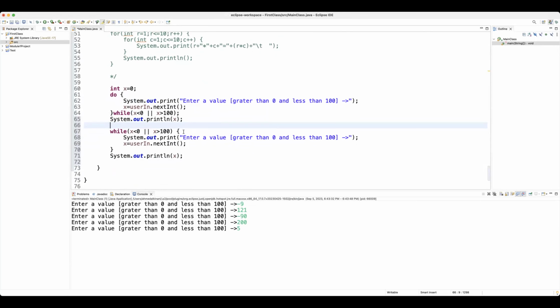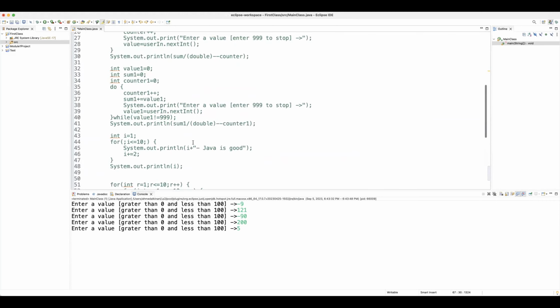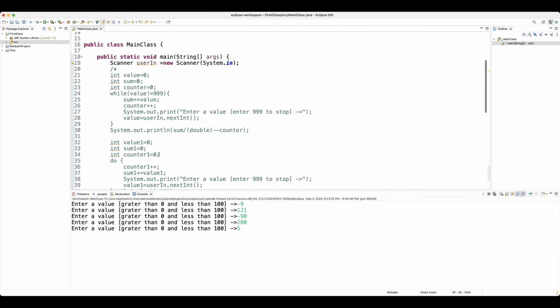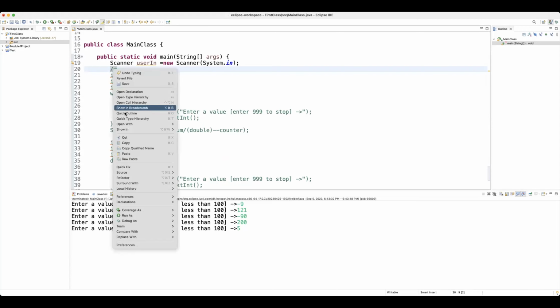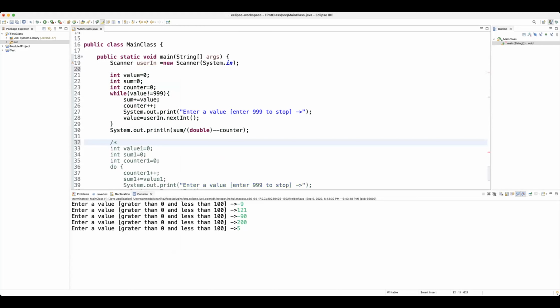What I'm going to do here, I'm simply going to start with the use of the break. Let's start with the break. So let's see here. I want to take an example here to use the break. And I am simply going to use this example here. So let me just cut this from here, and I'm going to put it here. Okay, now let's look at this example here.